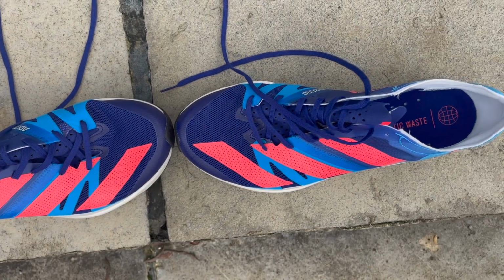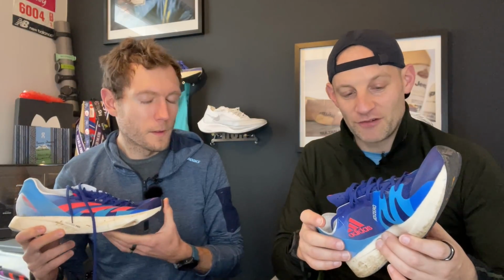Overall, I've enjoyed it on the shorter distances. I mentioned in the fit section that there's a little bit of tightness for me. I don't think I would personally choose it to go too far up the distances. I think for me this would be a great shoe for perhaps up to a half marathon distance. Yeah, I think so. I think it is.